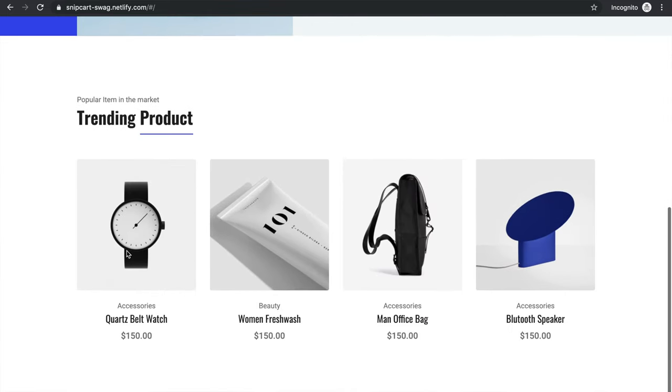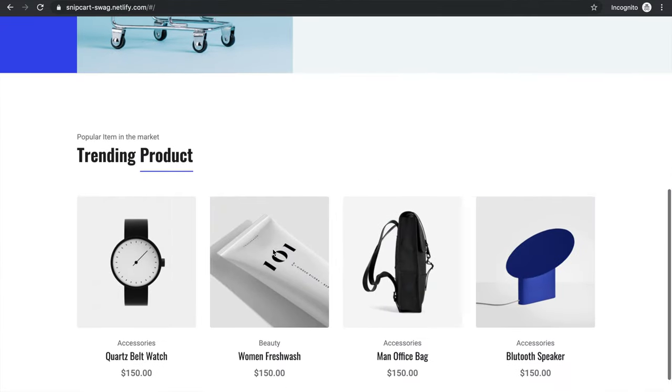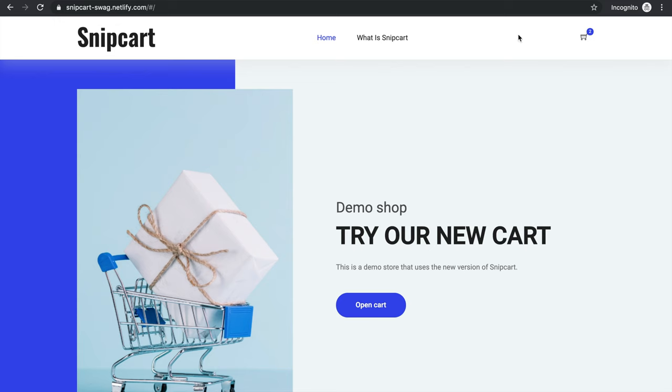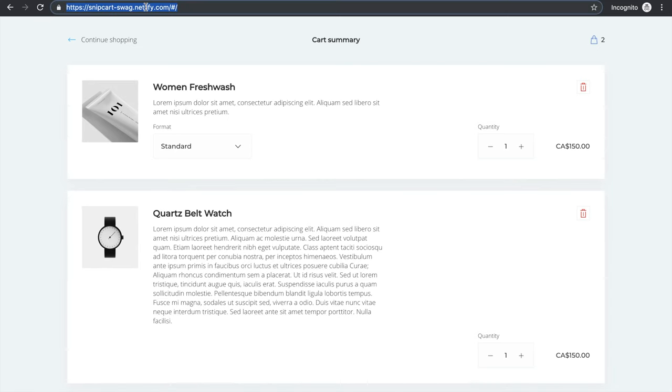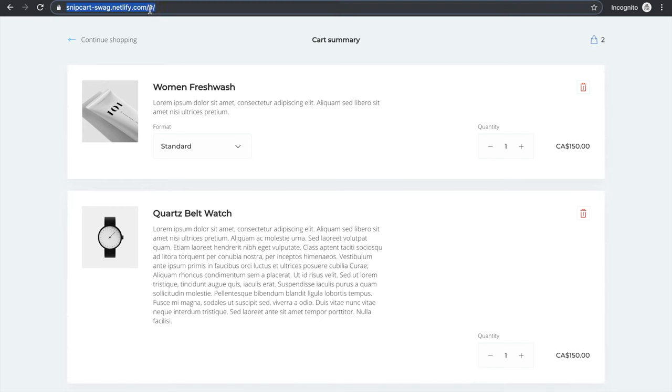As we look at our products list, you'll see that we can click one, have it added to the cart, and either check out or click continue shopping on the top left. Right off the bat, I want to call attention to something that doesn't happen: a new window popping up. Some major e-commerce solutions will open the cart in a separate window with their own URL, which we feel can take away from a personal brand and add confusion and/or friction to the user experience. Here, you'll notice that when you go to the cart, it's the same URL in the navigation bar and provides a seamless user experience. Now we're in the cart itself.